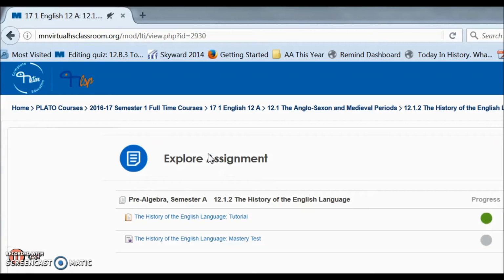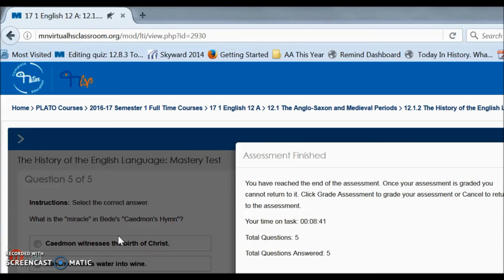You'll notice it'll go back and then it will go into the mastery test. And notice that your progress bar goes complete. Now you can come into the mastery test. And then you can go ahead and click the mastery test. Now what I have on your screen is the end of the mastery test. So I've just gone through and clicked a couple different answers.